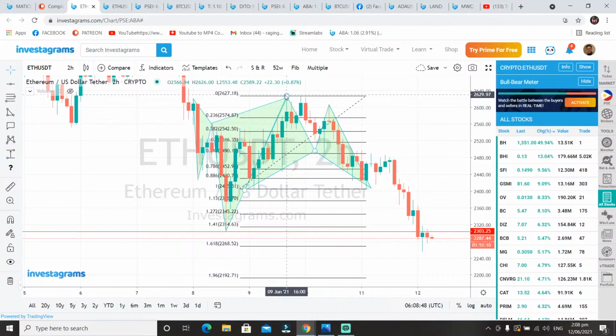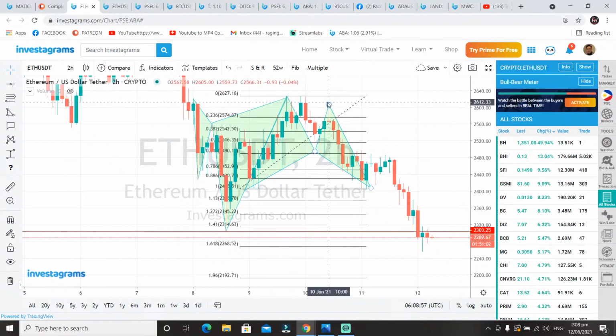For example, you bought here, price went here, then it only stopped at this level. You could actually buy another, or add more here at this level, even down to this level, and by plotting, you would have known that from here to here to here, it's forming another harmonic pattern. So it only went here. As long as it doesn't touch this one, that's still valid.